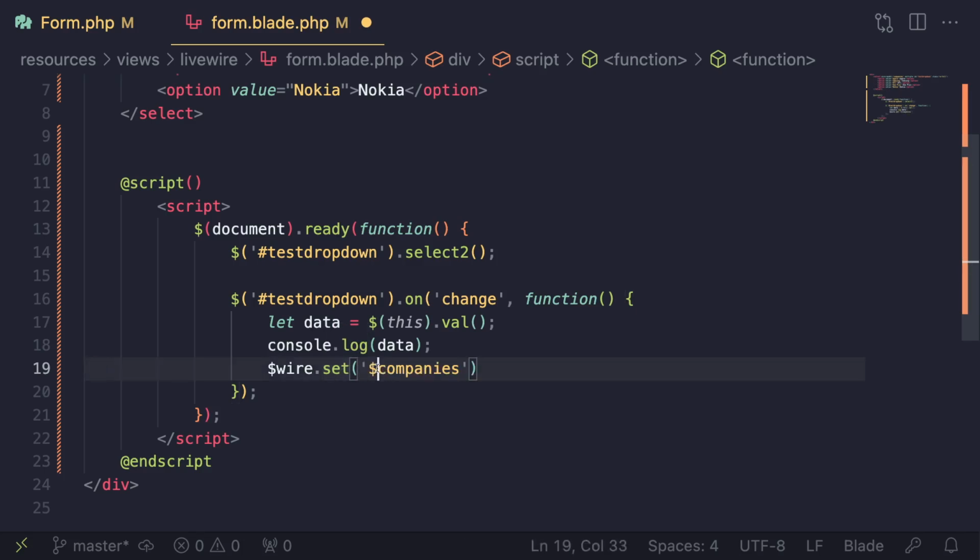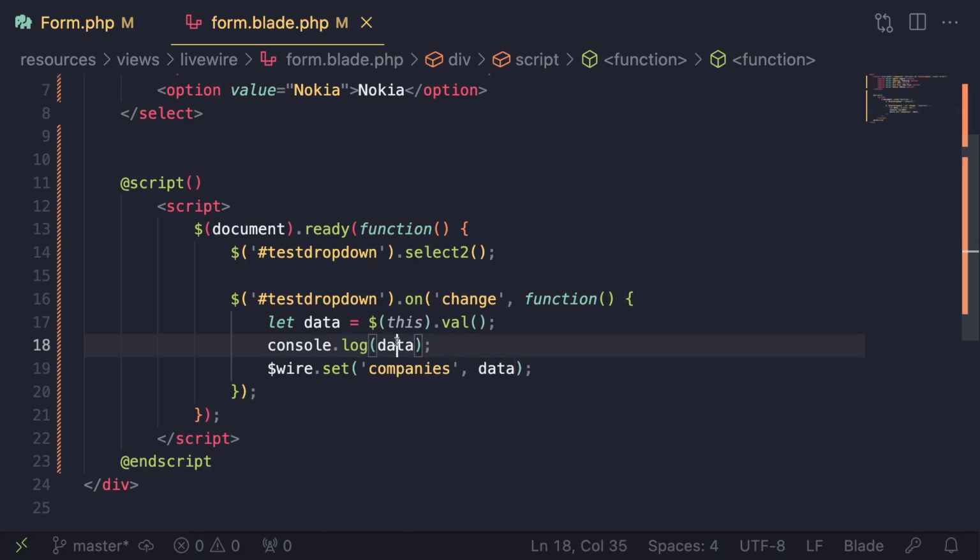So in this case, I'll just put the property we want to update, which is companies. And then the second argument is the options, right? So in this case, I'll just pass data, and we already tested it out. Basically, data is like a list or a PHP array, right? So you will have like Apple. So we already know it's the data type we want, so I'll just pass it in. And that's all we have to do, okay?